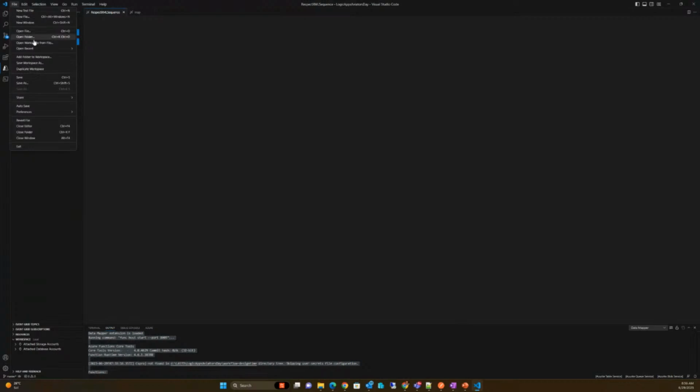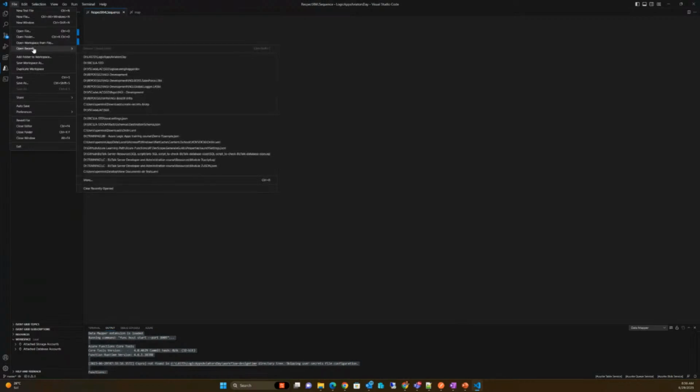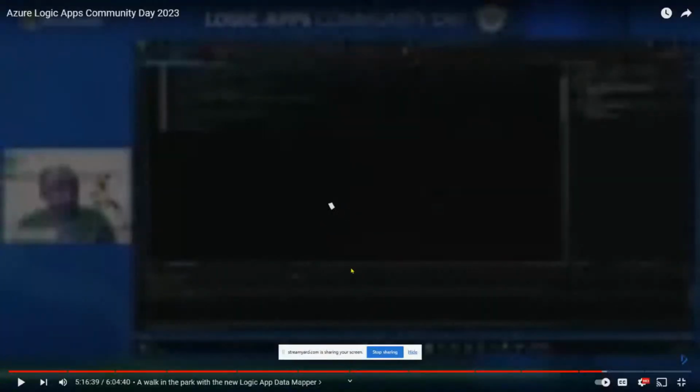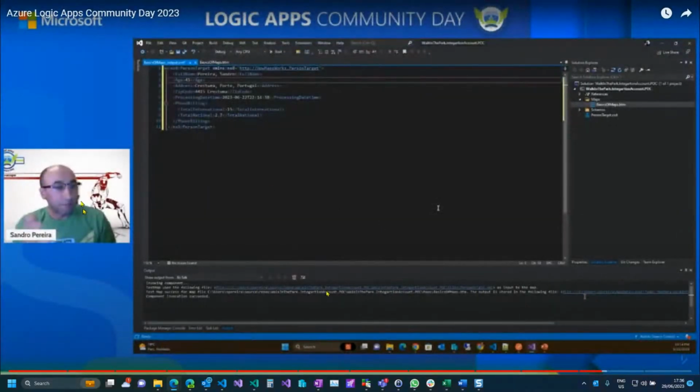Share screen. Now I've got the spinning thing there. Okay. Where's it gone?